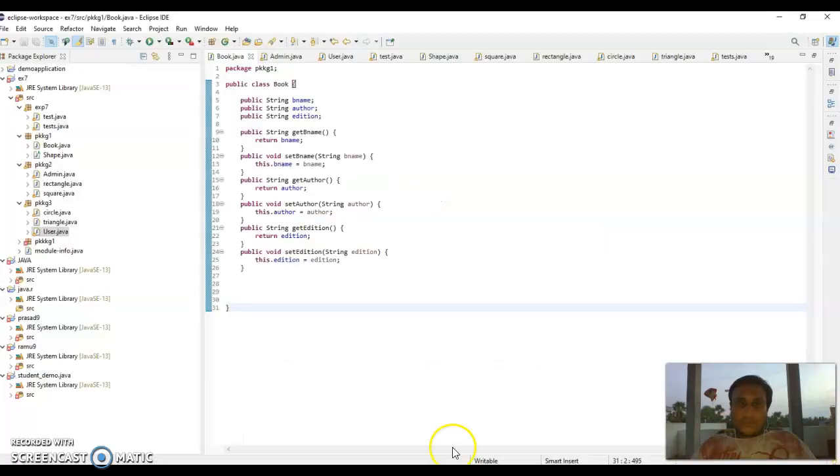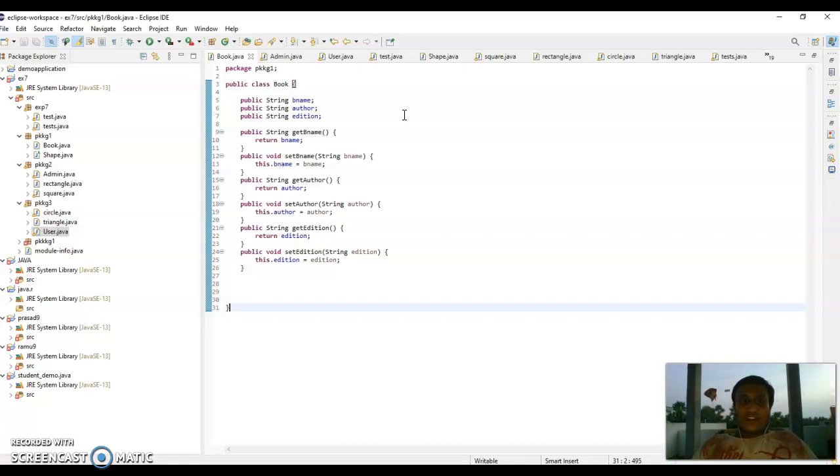Let's see the program. First one, books. Package 1, public class book, public string bname, public string author, public string edition. Public string getBname returns bname, and public void setBname(string bname): this.bname = bname.